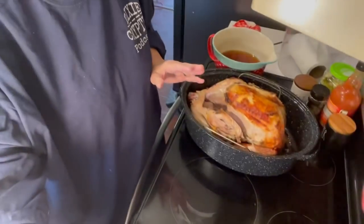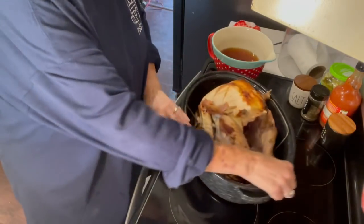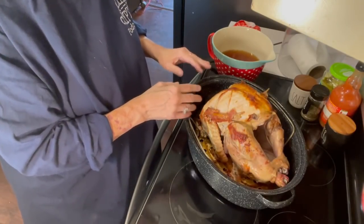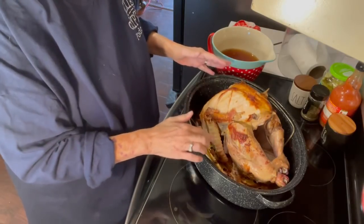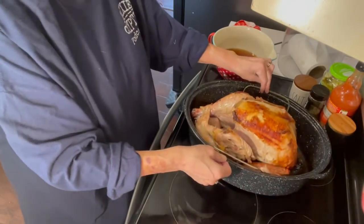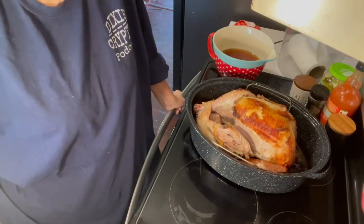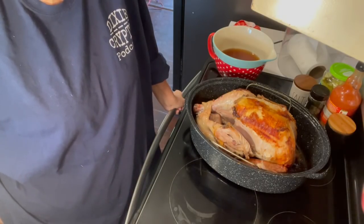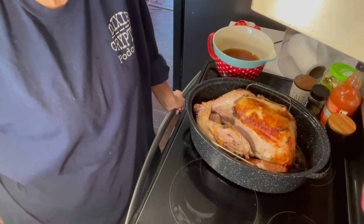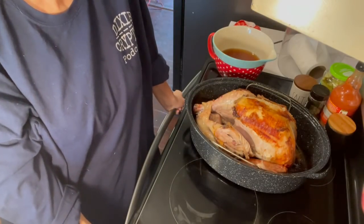I have finished with the deep frying part of doing the turkey, and so I will show you. This is what it looks like, basically all the way around it. There are some spots that it kind of peeled away when I turned it, and some spots are better than others as far as being brown, but it really, for me, I'm very happy the way this turned out. And in the oven, when we finish baking it, it's gonna get nice and brown too, especially with the residue of the oil on it and stuff. It's gonna really look good.